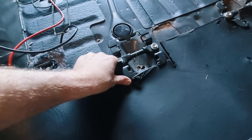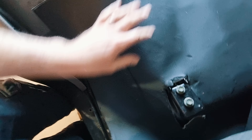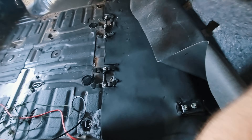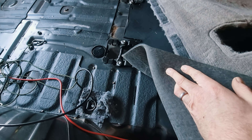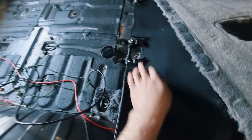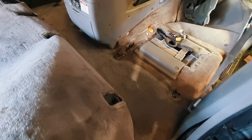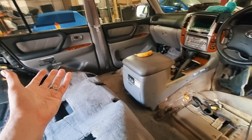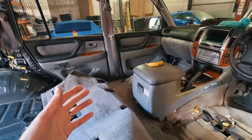I've got all the seats and all the interior out. This carpet's in pretty good condition, but I'm just going to pull it back. Here's another piece of the mass loaded vinyl — I've just cut it so that it will tuck underneath the seatbelt clips and go around the seatbelts on this end. I'll also put some of the bitumen backed stuff underneath it.